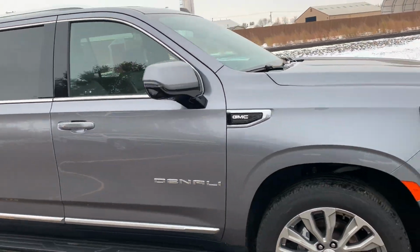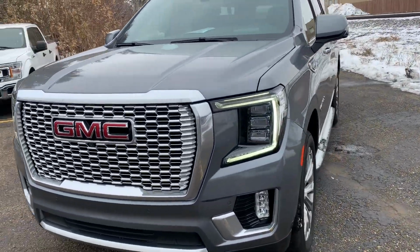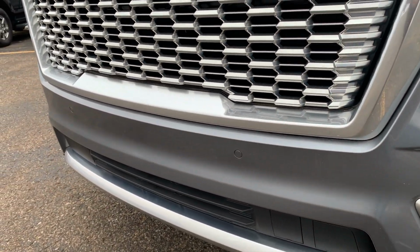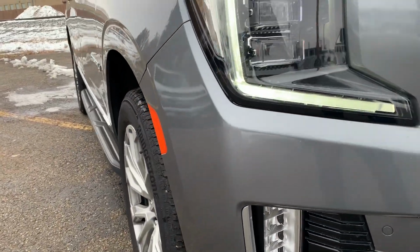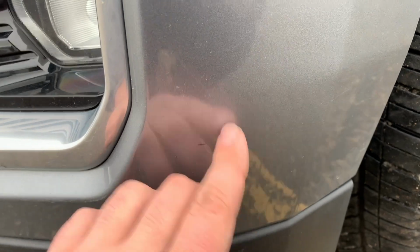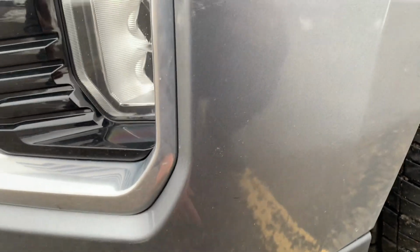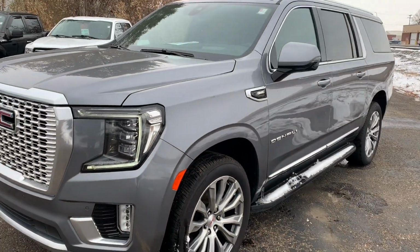The only other thing that I have noticed on this was up on the front bumper here. And I don't know if I'll be able to find it again because it was so minor. Like I said, it was very minor. It was a very similar scuff to the one that, oh, here it is. Right down here, there's just a real minor scuff. Again, your fingernail doesn't catch on it, so I'm sure it would just buff right out. Again, no big deal there. Very, very minor. Other than that, this thing is flawless.